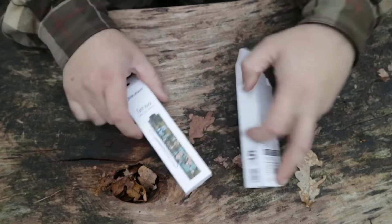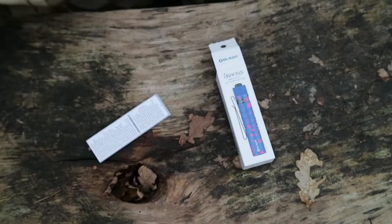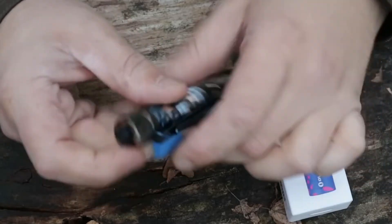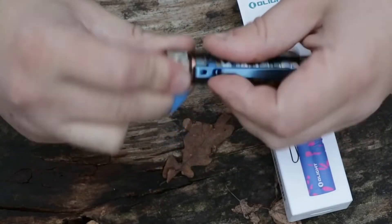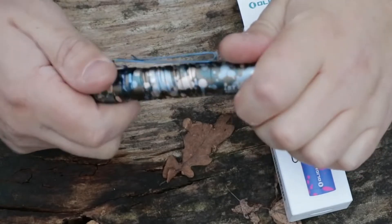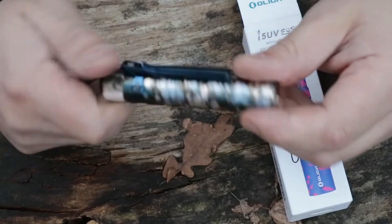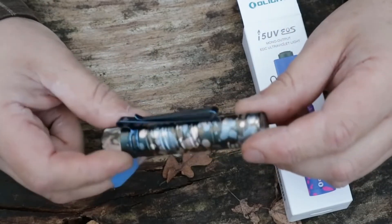As a brief mention, they've got a few other new products they sent along for me to have a look at. The i5T EOS — this is a camo EDC torch with a nice multifunction built-in clip, which is removable. These are 300 lumens, with anti-slip knurling, 20 hours maximum use, 60 metre throw, double-A battery so you can swap that out easily, 1.5 metre drop and IPX8 waterproof. A great all-rounder, keep-in-your-pocket EDC type torch.